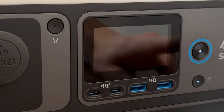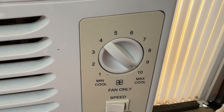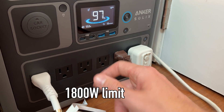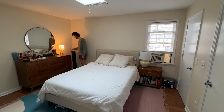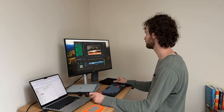With everything running, it was using 173 watts. Then I cranked the AC unit up to full blast and it started using 560 watts. So I was well within the wattage limits of the power station, extension cord, and the power strips. Then I turned off the devices I didn't need at that moment and I just started to work from the room like normal for the next few days.